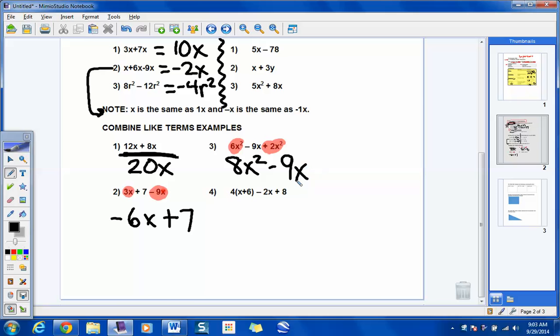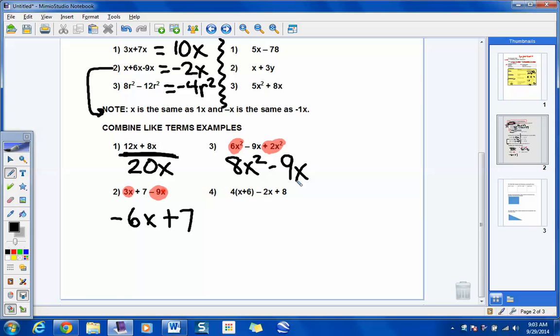Okay. All right. Well, then number 4 is kind of the difficult one. If you can handle number 4, you can handle lots of stuff today. So you might want to put a star by number 4. In number 4, are there parentheses this time? Yeah. So going back to the top of your notes, the first part says if there's any parentheses, you have to deal with that first, right? In this case we have to.